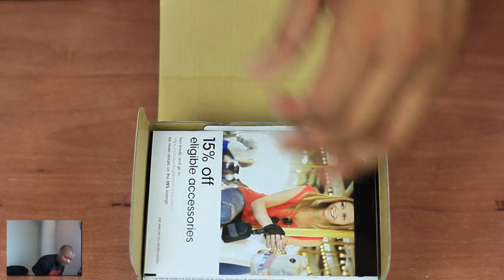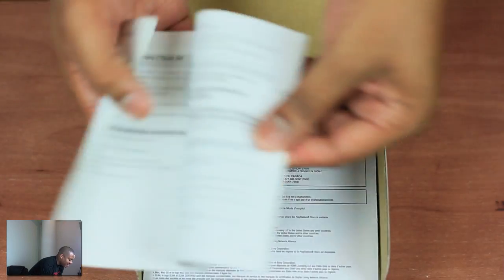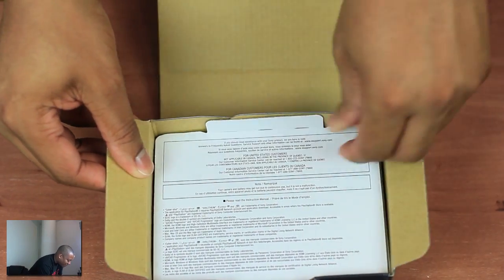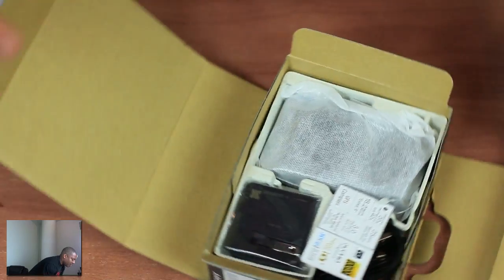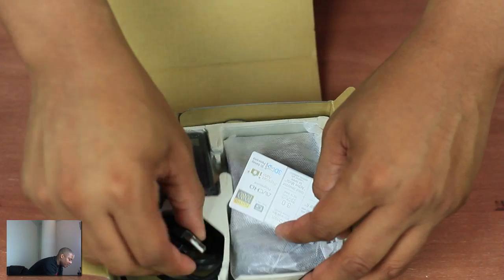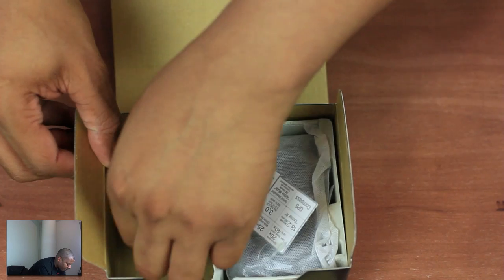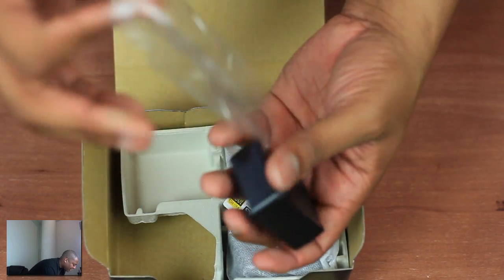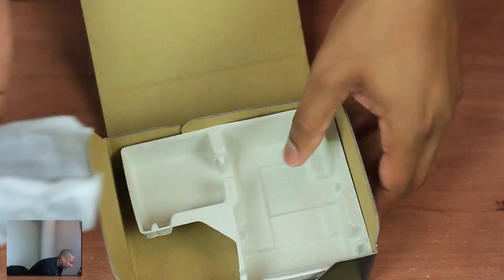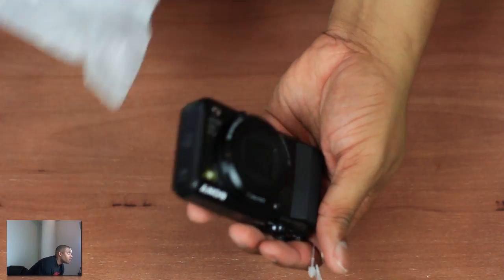As we get into the side of here, of course, we have all this paperwork that we don't care about — 15% off eligible accessories. Here's the instruction manual; if you don't need this, get this out of there. This camera also has a couple other features, but I can't think of them off the top of my head — I will cover all of them in my review. This camera should be pretty awesome. I saw some video quality tests on YouTube that somebody put up and I really liked it. Here's just the USB cable there to sync it, and I'm assuming maybe even charge it as well. And here's the wall adapter.